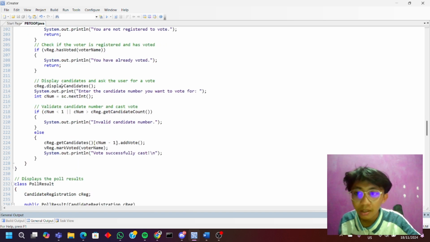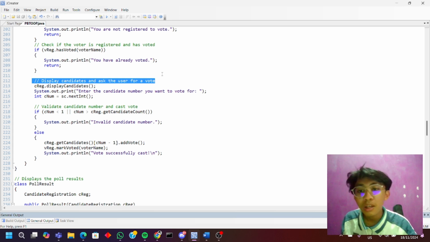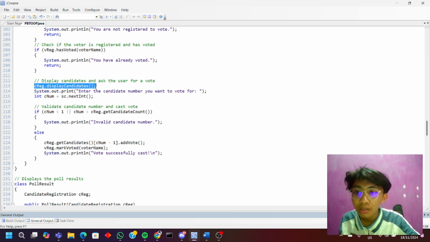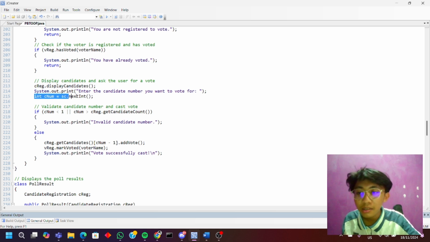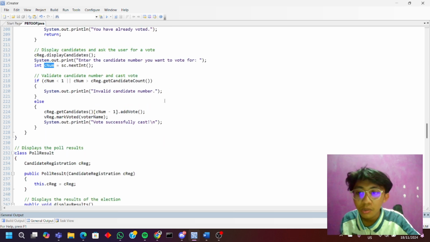Next, we move on to displaying the candidates and asking the user for a vote. We call the method from earlier coding, and then we print out enter the candidate number you want to vote for, and we use int cnum equals sc.nextInt. Int basically means you get the next integer that the user inputs, which becomes cnum's new value.